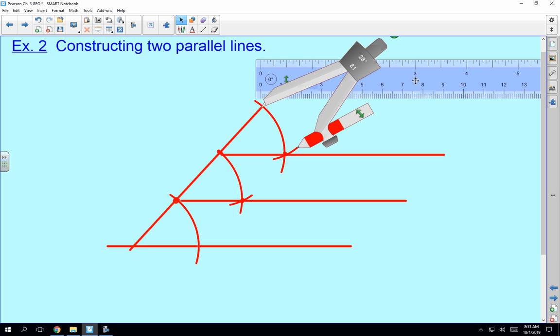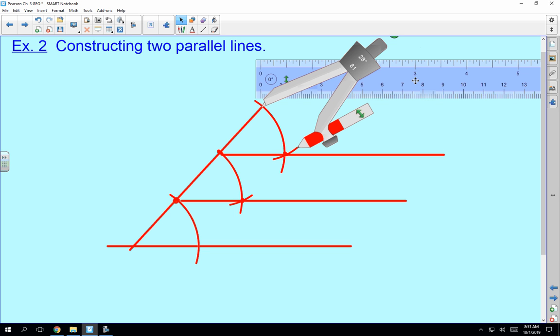This original gap right here was only that distance away, so we wanted to measure our next arcs from here. From here, it should come in here, like this gap and this gap coming out. What you could do is measure the same gap, but you would have had to pick a place and put a point here, and then that gap would have to be the same as this one right here.